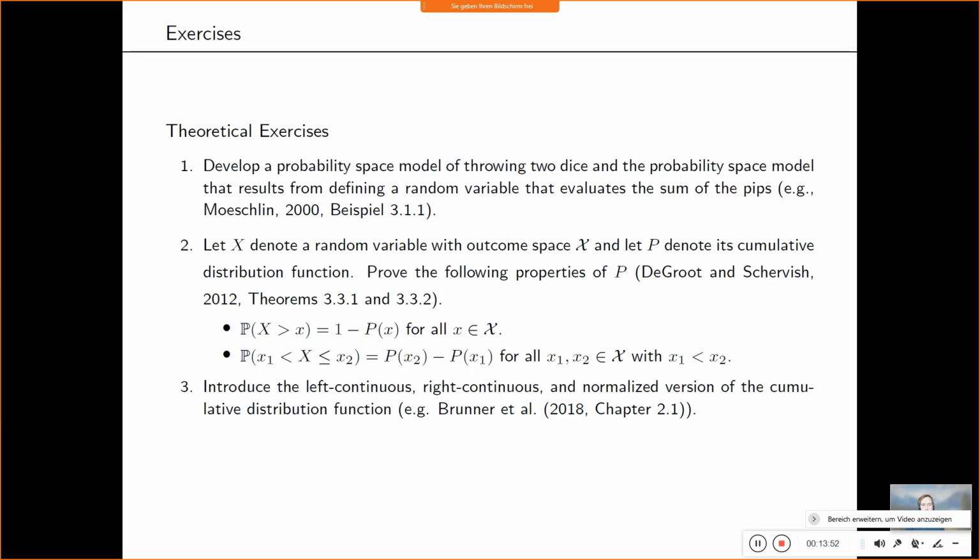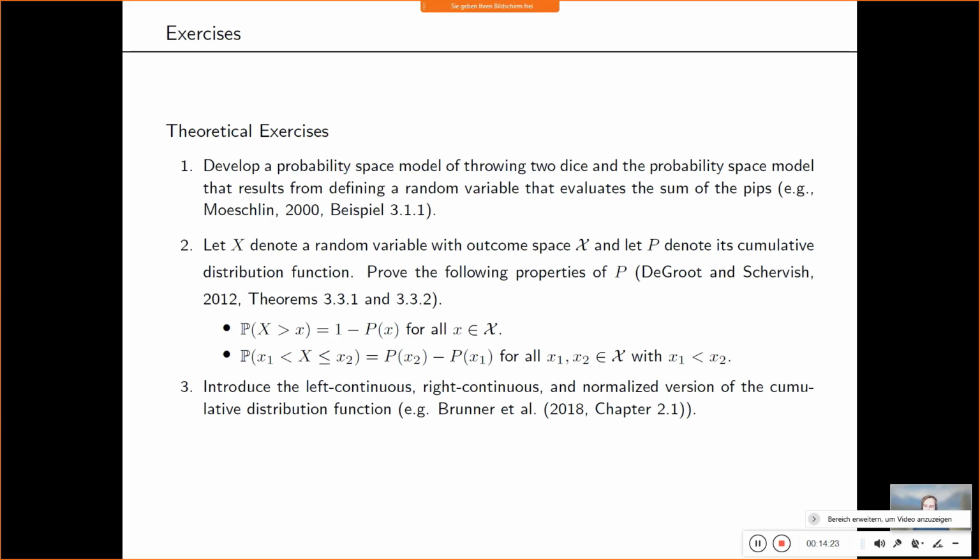So one thing is, because the cumulative distribution function's value reflects the probability that the random variable takes on a value smaller or equal to x. The question is, if you're interested in the probability that a random variable takes on a value larger than x, which is actually, if you do hypothesis tests and critical values and so on, always something you're interested in, how do you get that, and how do you relate it to the cumulative distribution function?